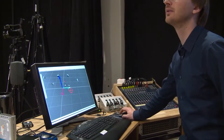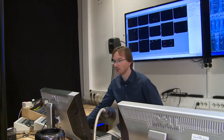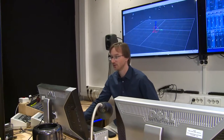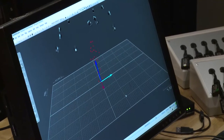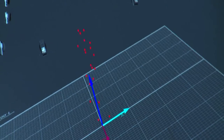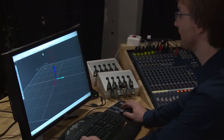Now we are ready to start a real recording. Here we can see all the images from each of the cameras, and I also have a 3D representation of the space. Then we are ready to record — one, two, three, go! As we see here in this overview, we get all the dots from all the different cameras, and they can be combined into a 3D image.